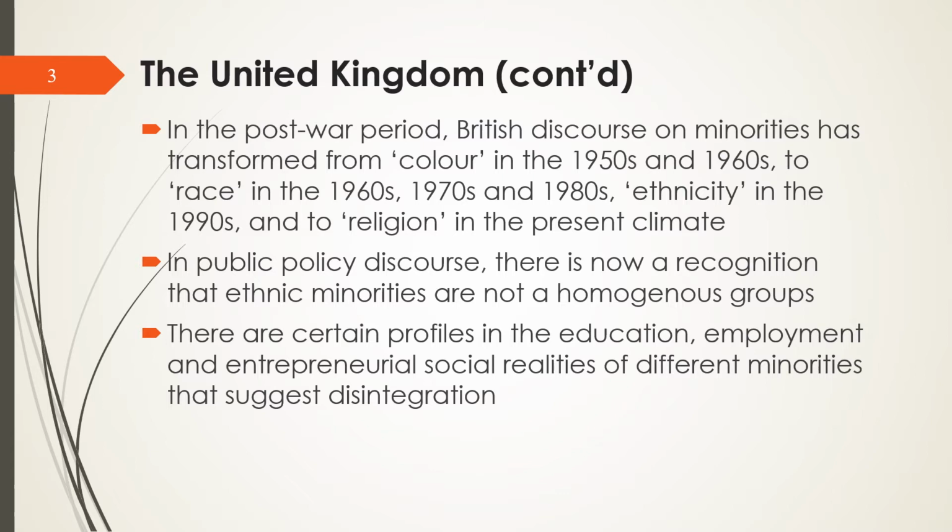The post-war phase of immigration has occurred principally as a result of political dislocation, where many migrated from their home nations because of political troubles, decolonization, or displacement as a result of wars, conflicts, or other forms of political persecution. There are certain profiles in the education, employment, and entrepreneurial social realities of different minorities that suggest this integration. Educational achievement is noticeably poor amongst South Asian groups, although it is apparent that there are strong ethno-religious variations in relation to certain forms of underachievement found amongst the sons and daughters of rural urban first-generation South Asians.